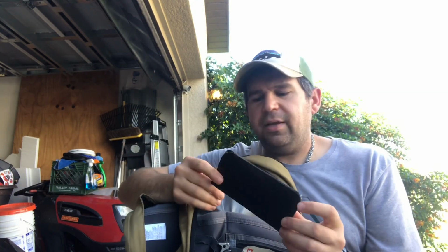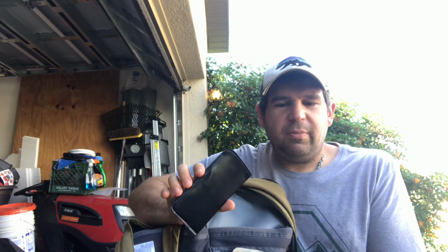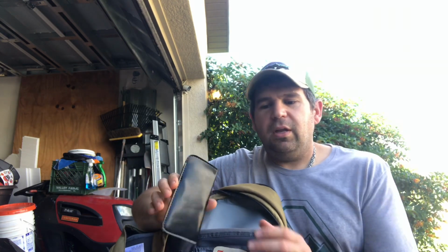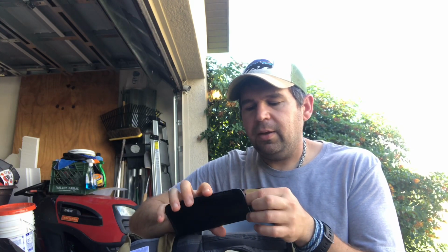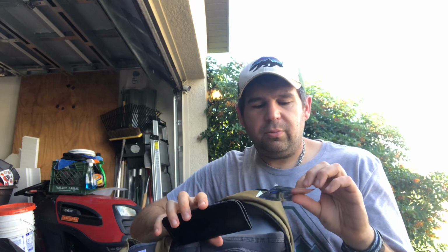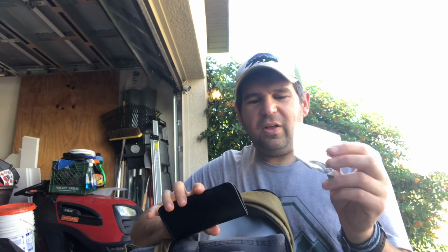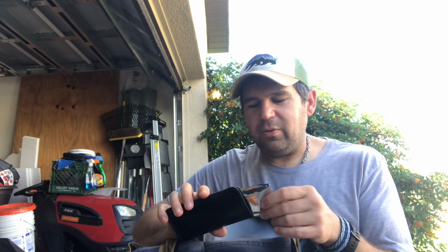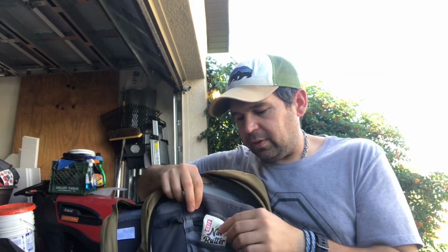This is a glasses case, and I got this, I think it was for free from the eye doctor, and I thought, well, this is kind of handy. And then one time I had a student leave a pair of glasses on a field trip, and I found them, and it was actually really nice to be able to put them in something like this to keep them safe. So I just kept that in my bag. And then inside of it, I actually put a glasses cleaning kit. It's got an alcohol wipe and a microfiber cloth, so I could actually clean my glasses if I needed to without damaging them. I do have my pocket knife here, so I keep that clipped in there.